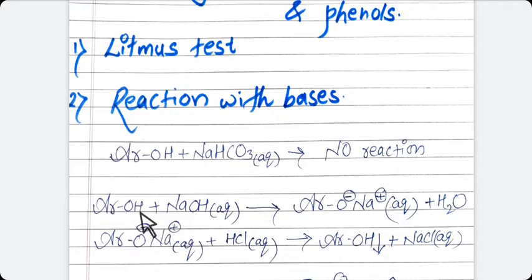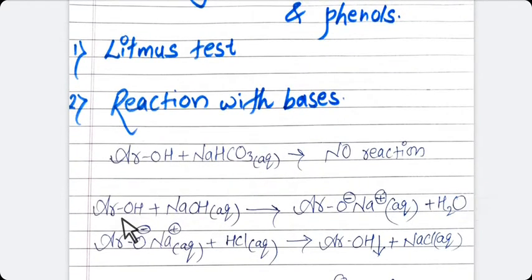See the example. Phenol, means ArOH, does not react with sodium bicarbonate. No reaction is there. But it can react with base, means NaOH, it forms ArONa, sodium phenoxide. OH reacts with H, it forms water molecule, and ArO group, phenoxide group, reacts with sodium, it forms sodium phenoxide. This sodium phenoxide reacts with HCl. So sodium will react with Cl, it forms sodium chloride, and ArO group reacts with hydrogen, so it forms ArOH, phenol again.